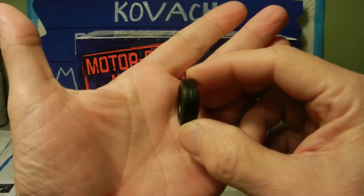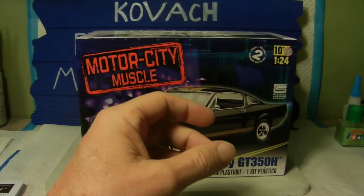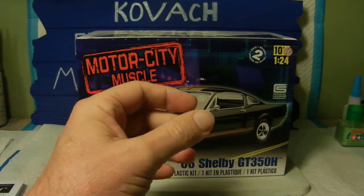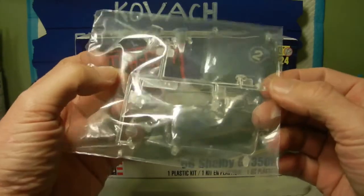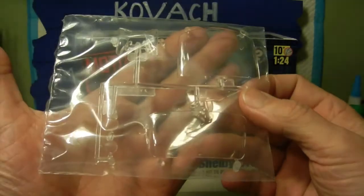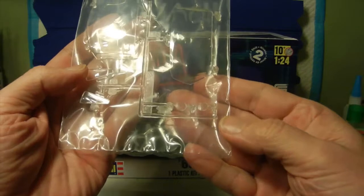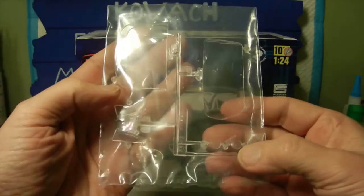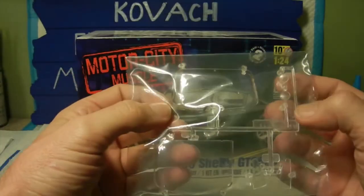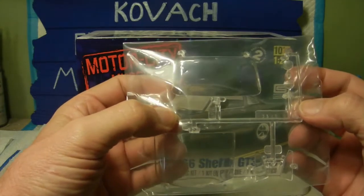So there's the 4 tires. And of course we have another bag here that's just for the clear parts. There's your front windshield, your rear window, your side windows, headlights, and of course we're going to go ahead and keep this in the bag until we absolutely need to glue it on to keep it from scratching up.